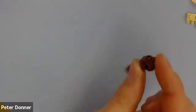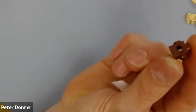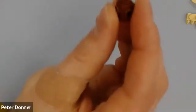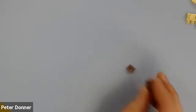I'm going to use this, which is one of my favorite bricks. We get this question all the time: what is your favorite brick to use? This is called a 1x1 brick with studs on all sides. I've got to get used to where this camera is, I apologize. This is going to allow us to do some really cool stuff.